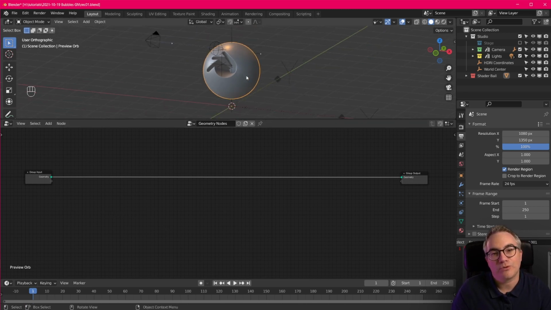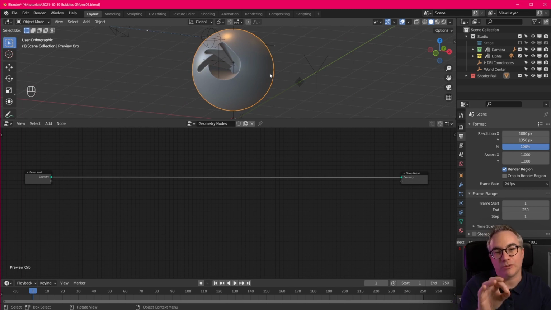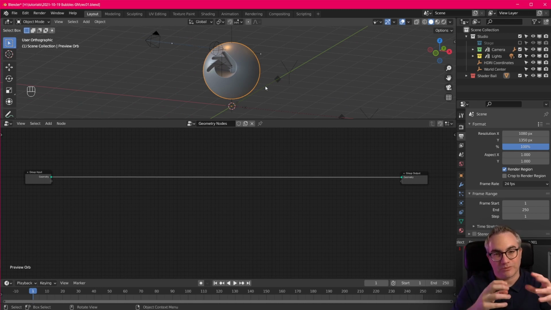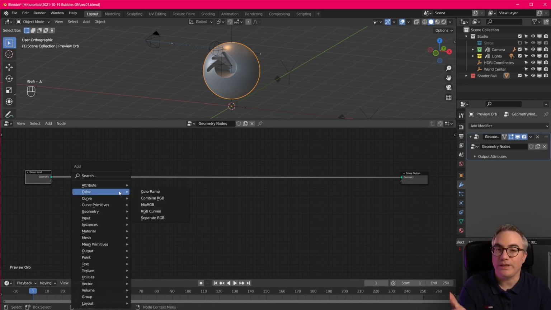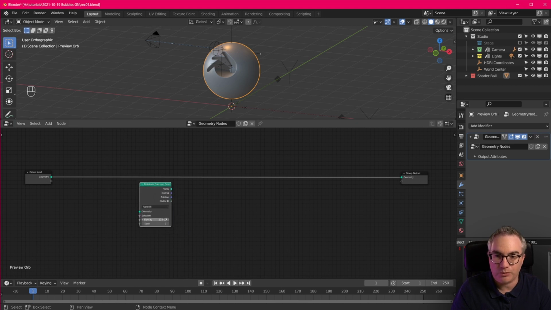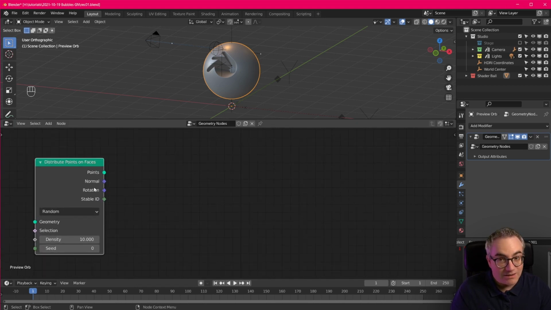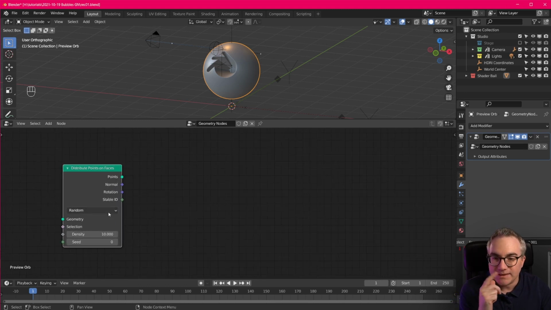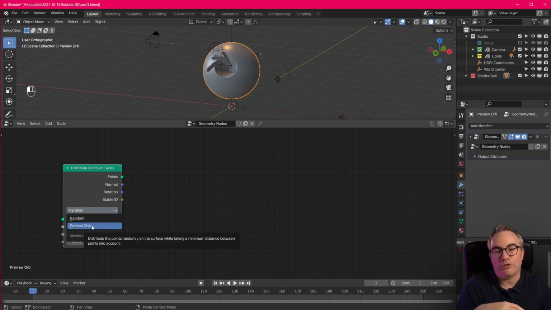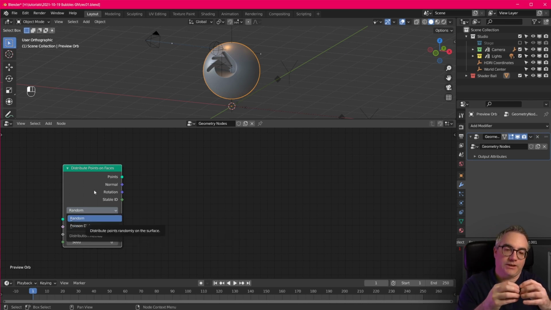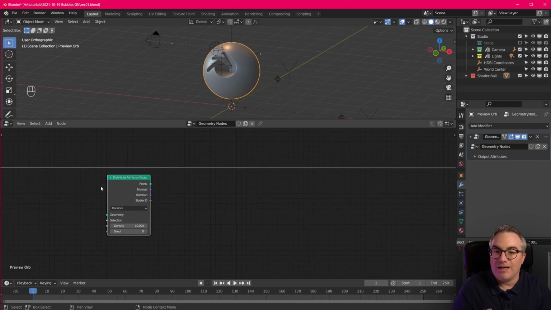So first of all, I still want to use the geometry of this object for the base of my dissolve and for the bubbles. So I'm gonna take this geometry. This is the input here on my geometry nodes modifier, and I'm gonna place some points on it because we can work with points. We can't work with the faces, like I said, but we can do points. And we know that we have a distribute points on faces node in geometry nodes. But what that does is it either distributes some amount of points randomly all over, or you can use the Poisson disk distribution, which has a distance between all the points so that they're not intersecting. But that's not what we want.